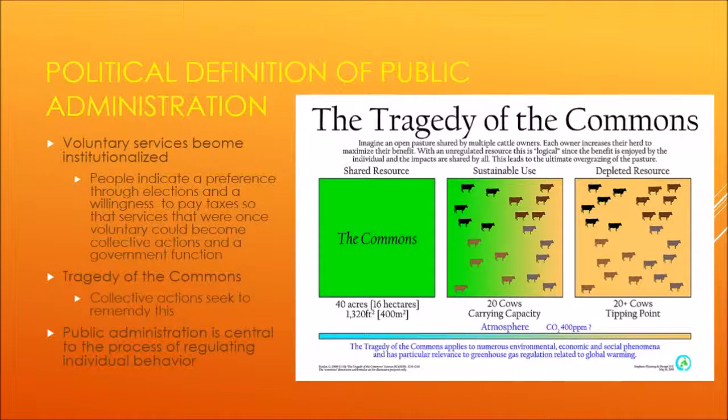Overfishing lakes and rivers, or polluting or overgrazing lands are examples where the tragedy of the commons applies. As in the diagram here, you have an open pasture of 40 acres. Let's say it's government-owned land. The government will allow up to 20 cows to graze on that land. It's considered a sustainable use at that point. If you add more than 20 cows, let's say a farmer brings 30 cows, that crosses the tipping point where the cows overgraze the land and it becomes unproductive and unuseful as grazing land. Administrators put in laws and rules to limit the number of cows who can graze on that land in order to allow it to be productive year after year.